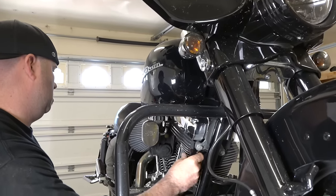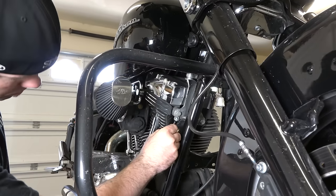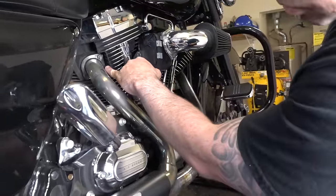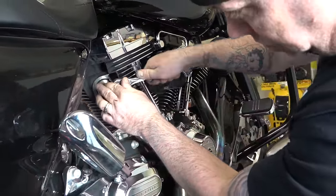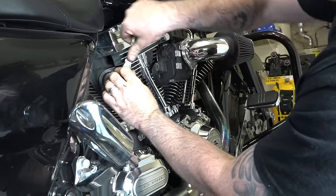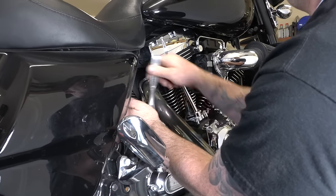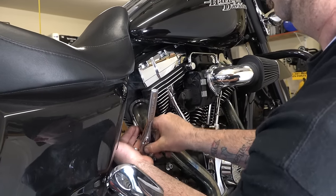All right, Chewy's just finishing that other front header nut there, and then we can move to the back ones. All right, moving on to the back header, of course, 1/2-inch. And same thing, this one's a little easier. You can get a socket on both of them. Pretty simple, get both those backed out. And this other one on the bottom side, of course, looks like Chewy putting a little extension on. That helps get it off a little quicker.